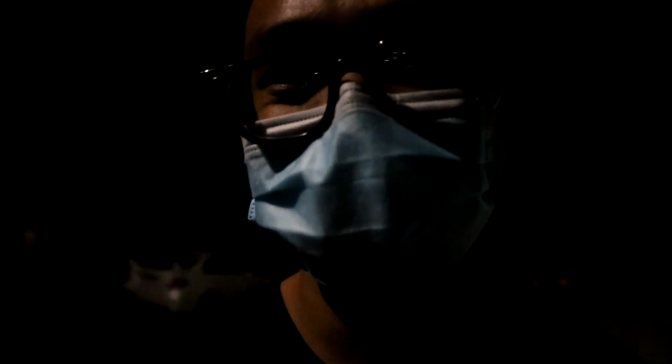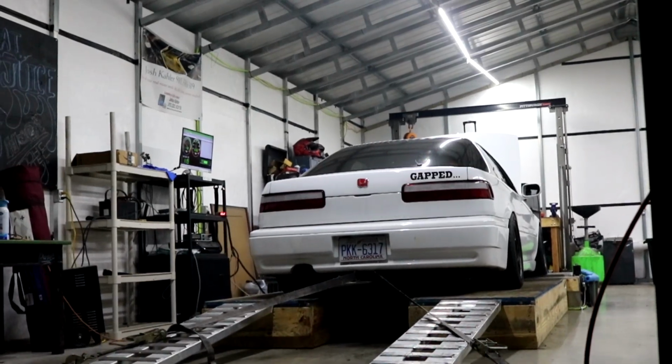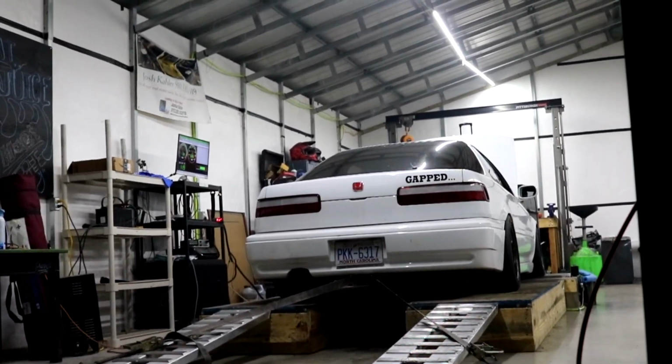All right, so the tuner just told us the car is probably gonna make stupid good power, so that's a really good sign. He was just getting on it a little bit and it starts pulling pretty fast, so we'll see. All right, so we were about to make some jam, but we forgot to bead roll that pipe and it kind of flew off. Yeah, we're making this extra tight right now. Oh yeah, he just made 159 wheel horsepower. Now we're talking.